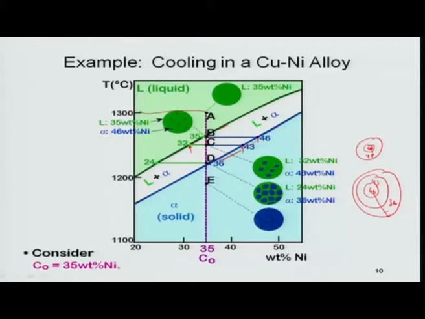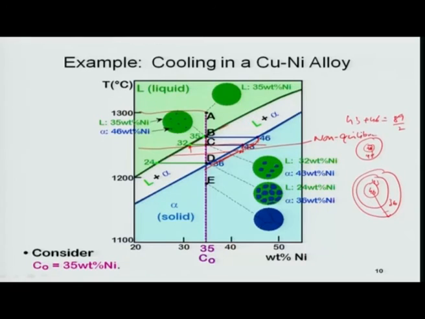So the average composition of the solid between B and C will fall between 46 and 43. 43 plus 46 is 89, so half of that is 44.5. So 44.5, but the temperature is the same as this tie line. So this point will be somewhere there, and if you do this for every tie line, you will get a curve like this, and this is what I have done. So this is known as the non-equilibrium curve.